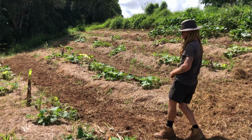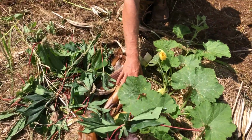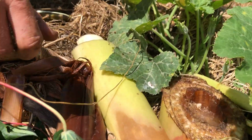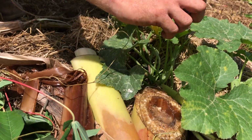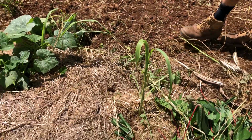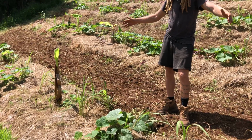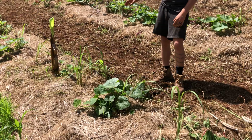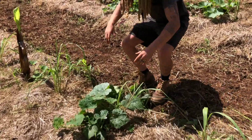So in this row, we have banana, freshly chopped this morning. Okay, that's how we chop them. We keep the borer out, so we plant them as a little sucker, and then we chop them back, which encourages them to shoot through, which we'll have a look up there. So banana, that's the main kind of cash crop. Yeah, that's the focus. And then we have 1, 2, 3 lemongrasses in between. And then on each lemongrass we have just standard beans. Doesn't look like this row got planted, but we have those green beans.